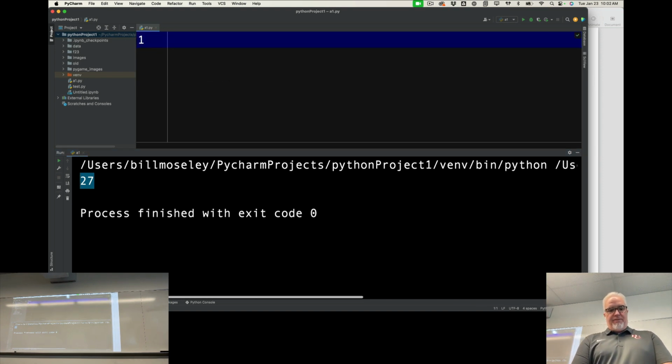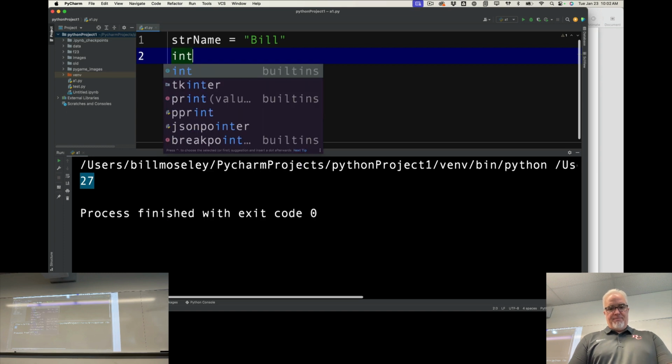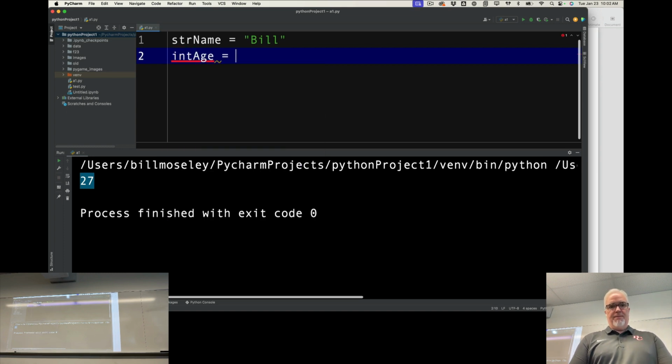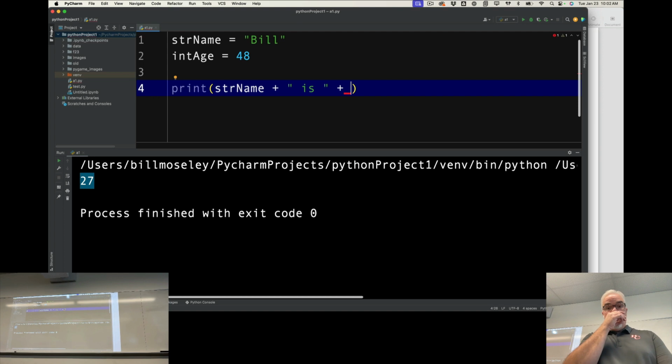So if I have a name as a string and an integer that is my age, and I want to print those out, using this method is okay.